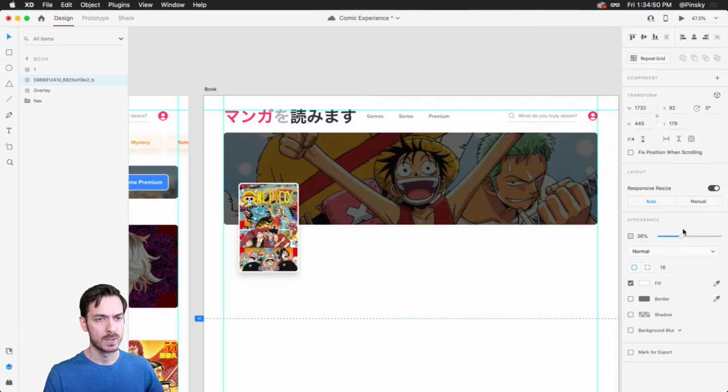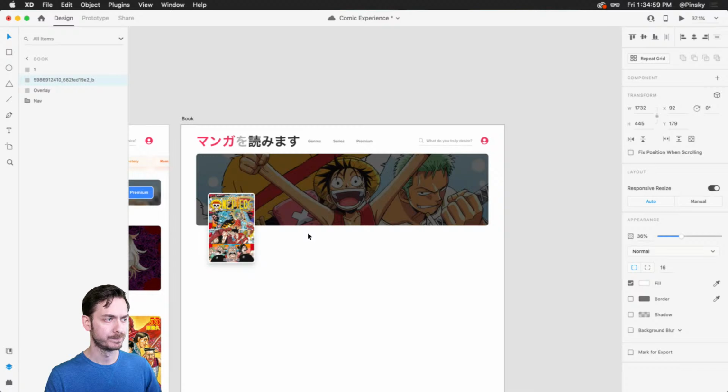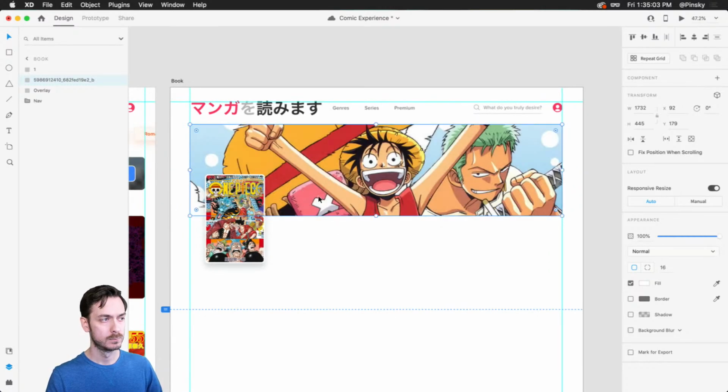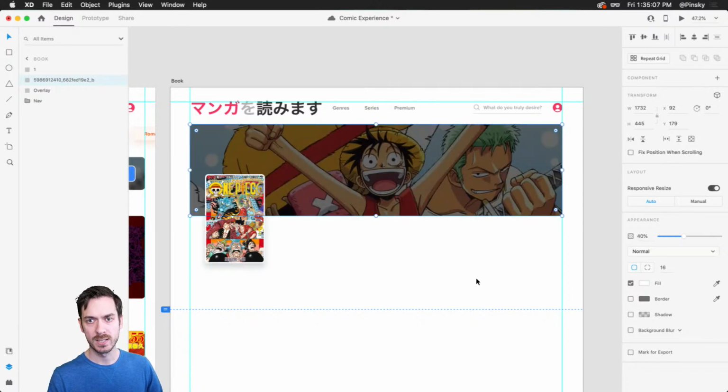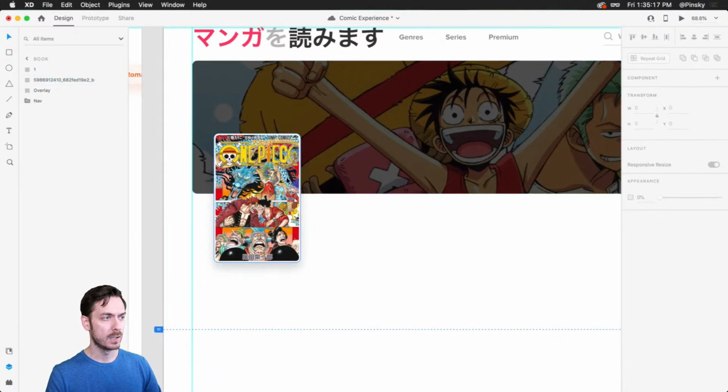Right? So the banner's there, but it's really bringing focus to the cover, which is right over here to the left. So if you take a look at the difference, right? 100% opacity, it all kind of blends together, and then something like 40% or 30% opacity. All of a sudden, that shadow or that cover that we're kind of trying to focus on is a lot more easier to see, right? All right, so we've got our banner, we've got our cover.